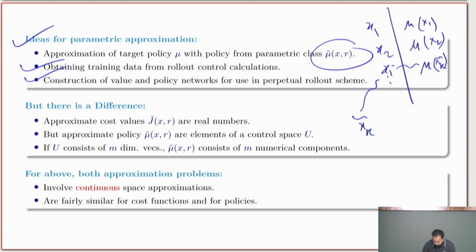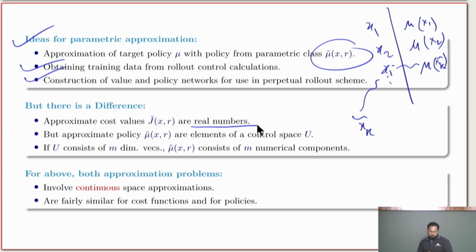Now when we look at the cost, the cost is a real number. Unless there is a very special setting where the cost is very discrete, like there is a game where only 10 rewards are there, and either you get those 10 rewards or you get a 0 reward. In that case you can say that the cost, which is the reward, is discrete and finite, maybe 10 integers. But in general it's not like that. Costs are usually some real number.